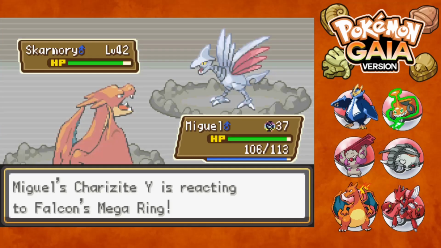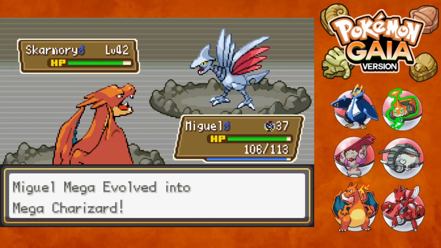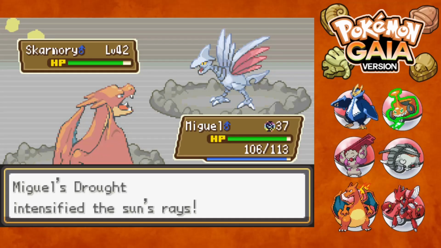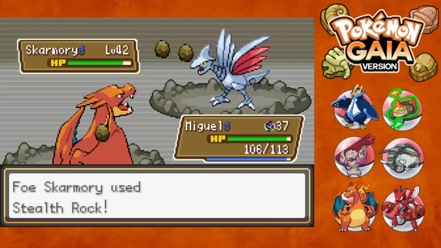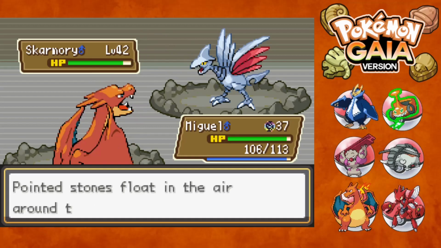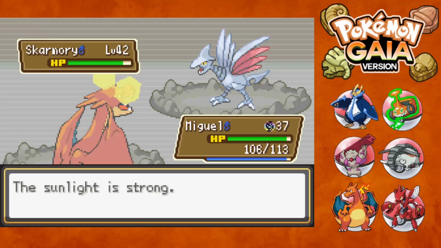Go ahead and Mega Evolve Miguel. Set up the sun, and that also cripples his team. But that's also kind of bad, because I just realized we kind of crippled our Empoleon there. And we're gonna miss. And he's gonna set up the Stealth Rock. Yo, the new elders are setting up Stealth Rock. Kinda wild, bro.